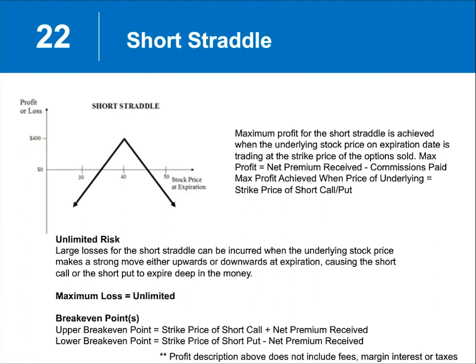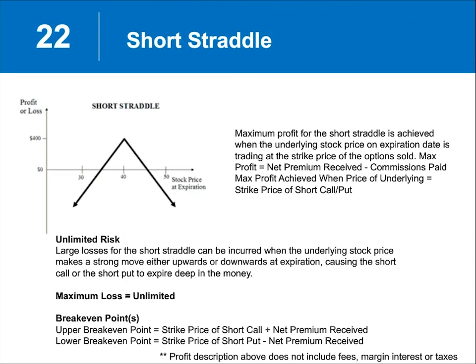A short put, we know, carries substantial risk because we can end up buying stock at a price that's declining. So we're short a put, we have an obligation to buy the stock, we get assigned, and the stock goes to zero, we have substantial risk. So a short straddle has substantial risk with the puts and unlimited risk with the calls, but it is a limited profit potential strategy. The most we can make is the premium that we bring in when we sell that straddle.